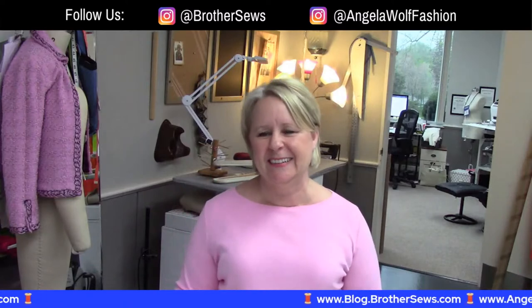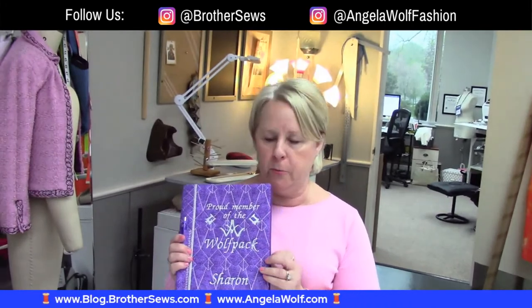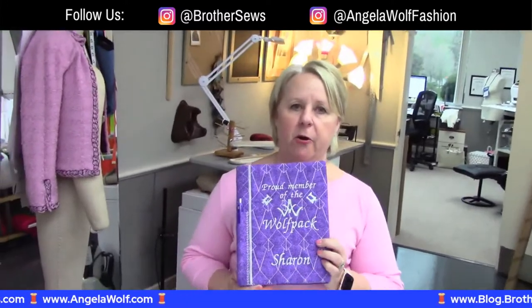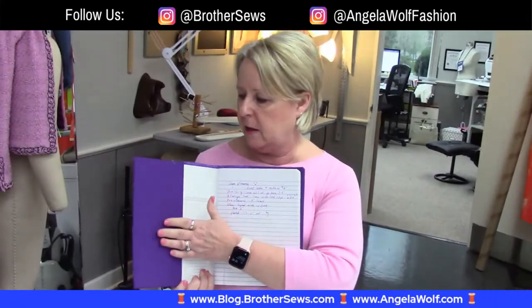Hi, everyone. All right, I'll bring you the book. Ornell, when I made this, I thought of you. I said, oh, Ornell would like this. It is purple. On this one, I used two different color fabrics. I had a solid on the inside for the flap.